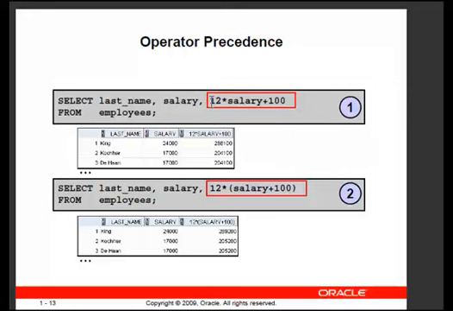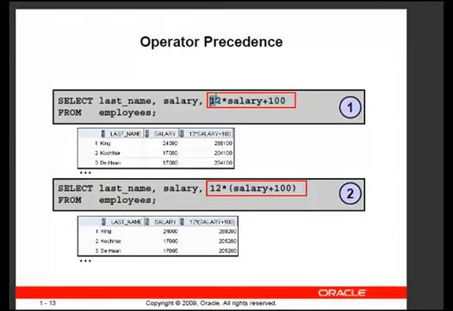For example, 12 yearly salary: we try to compute the yearly salary, 12 multiplied by salary plus 100. The question is, Oracle, what are you going to do? Is it going to add the $100 to the salary, then multiply by 12, or multiply the salary by 12, then add 100? And you know the difference is too much. A totally different value could be generated. So to make that clear, there is a rule that applies to this.